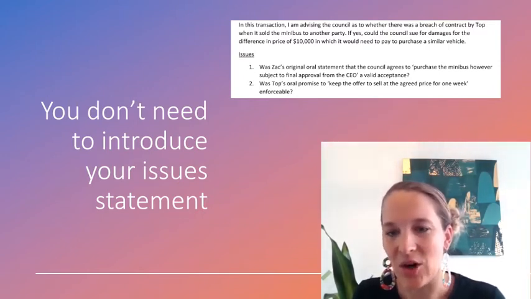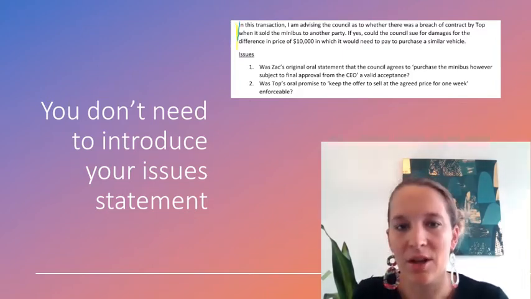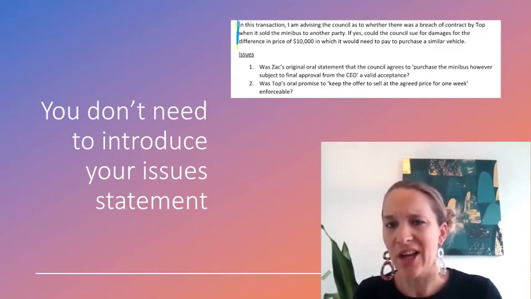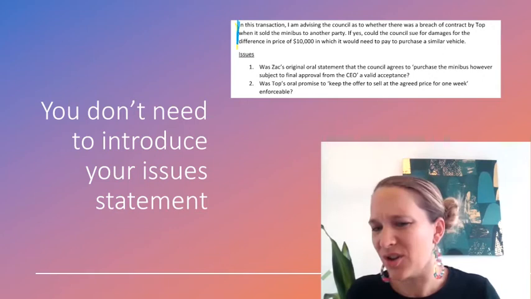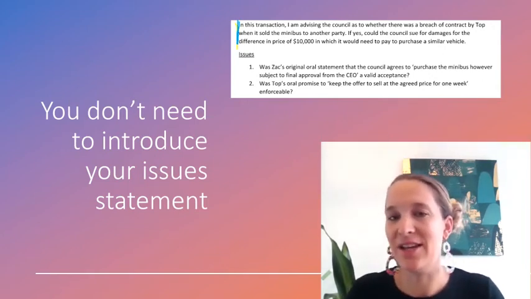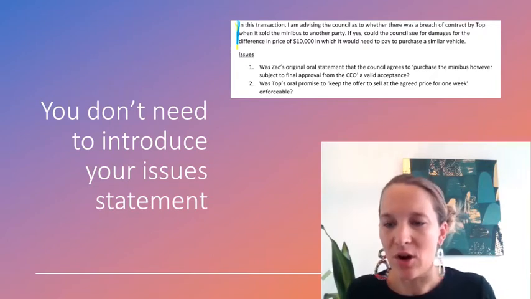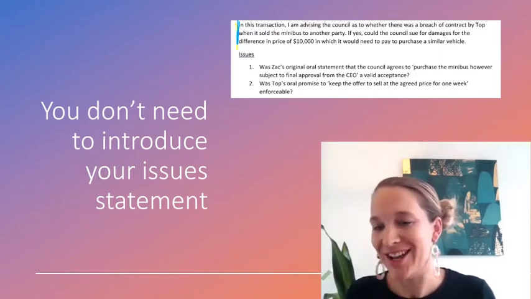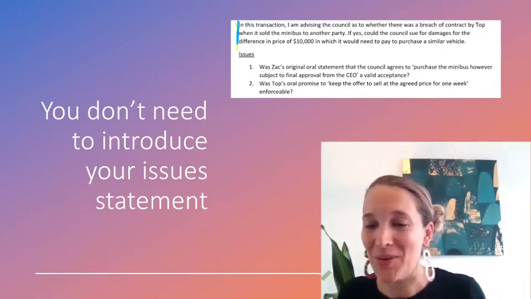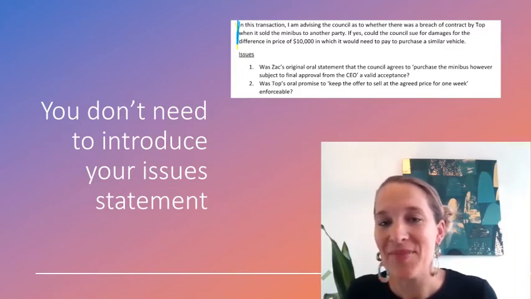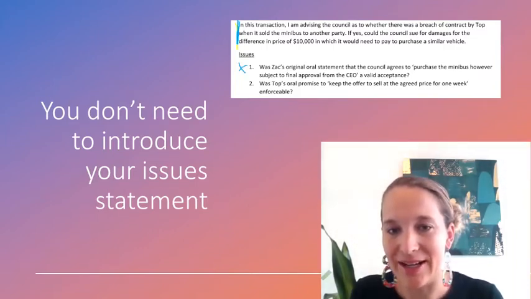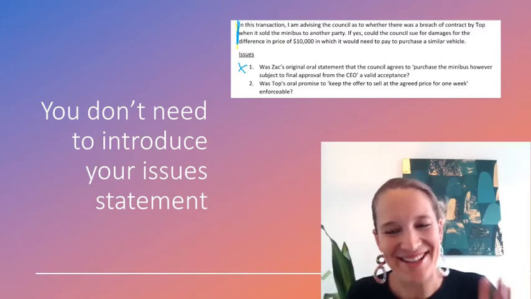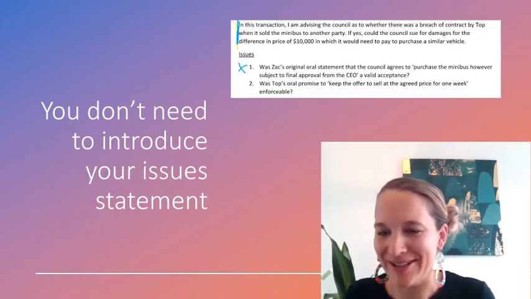In the context of this issue statement, what I see up the top is a student introducing their issue statement. They're going a little bit into the facts. They're also starting to offer a little bit of a conclusion, about if this, then this. This is quite a common thing that students do, which they don't actually need to do unless specifically requested to introduce their issue statement in this way. For me, if you started at this part here, that would be perfectly fine. Just jump right in. So that's the first thing around issue statements that I wanted to talk to you about.